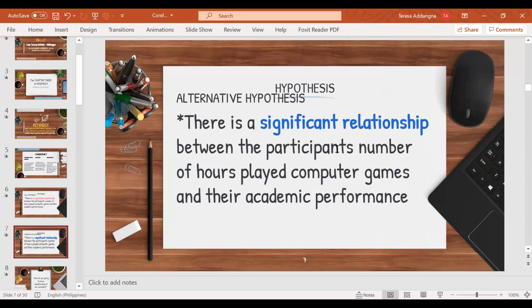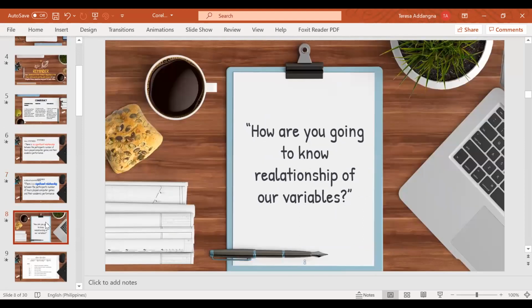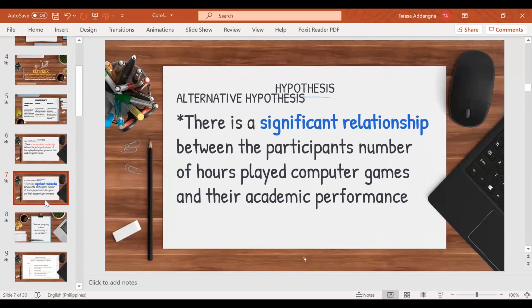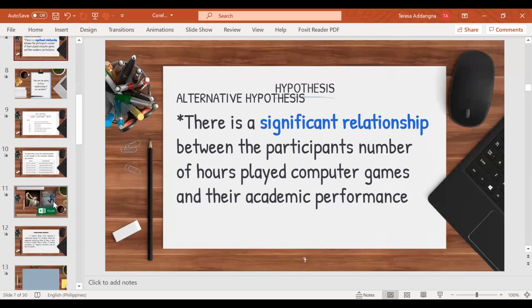So there is a significant relationship between the participants' number of hours played computer games and their academic performance. Okay? So there you have it.